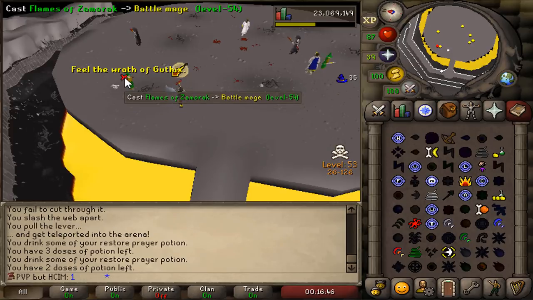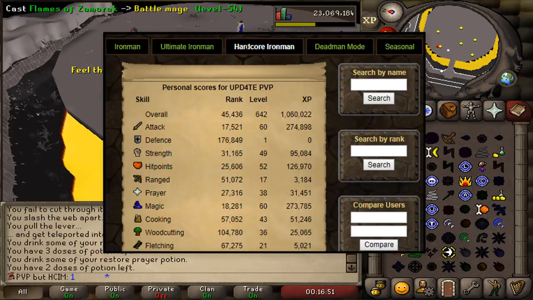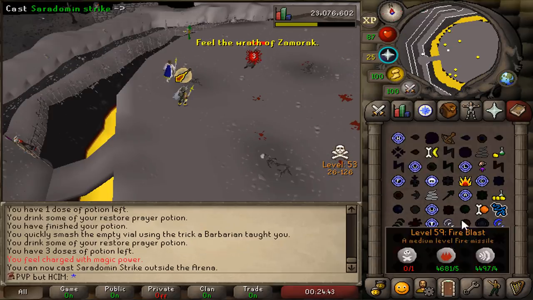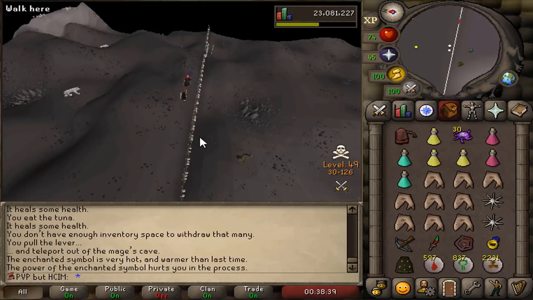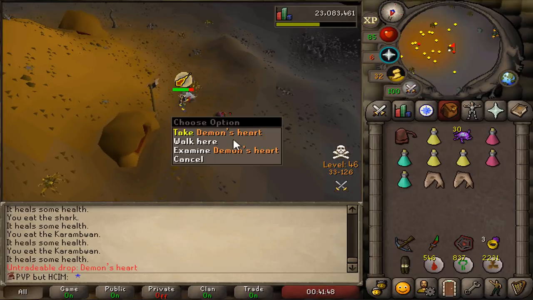There we go. I actually hate this place because this is the location where my first ever hardcore Ironman died. Saradomin Flames completed. And that Saradomin Strike completed. Claws of Guthix completed. And not a single PK was spotted. Let's go. The gate is open, boys. The gate is open. And that's the first one completed. Oh my god, that was scary.